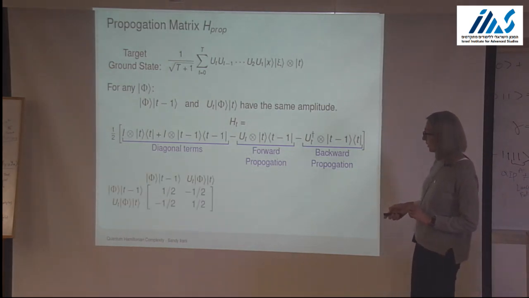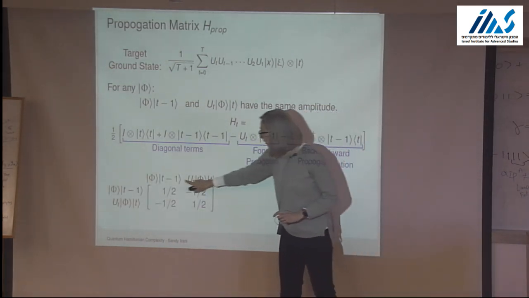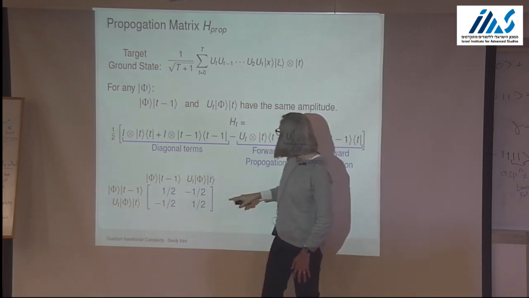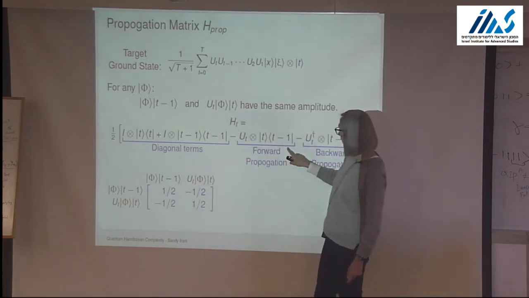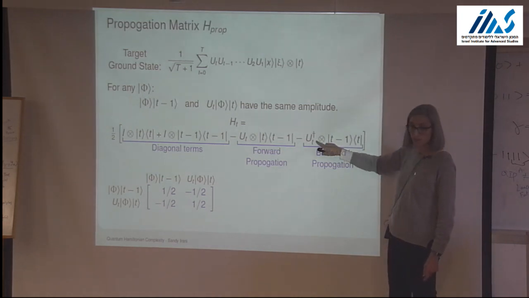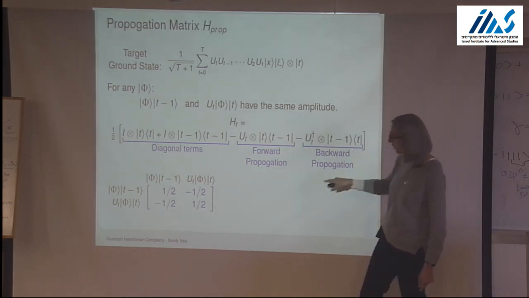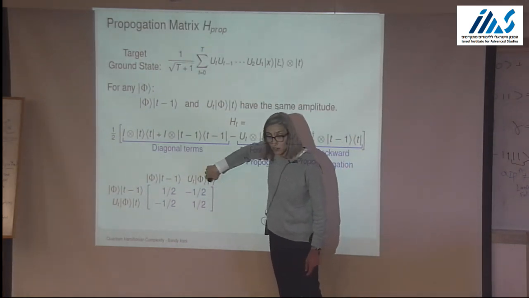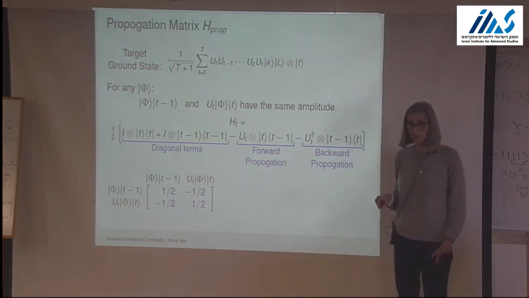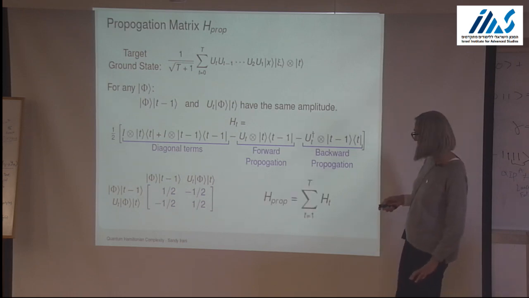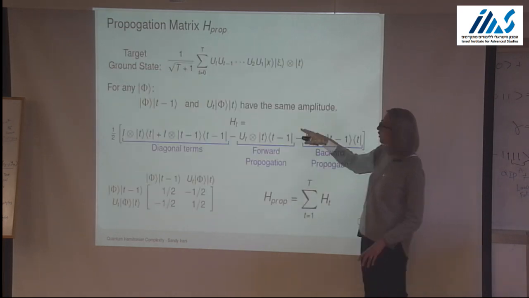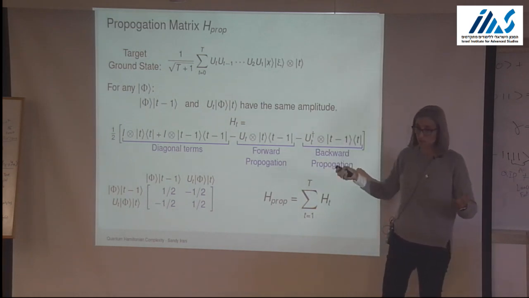Here it is. Let's look at what it is. This little term here is diagonal in this matrix, or it's closed on this space of these two states. So these are the diagonal terms. This advances my clock. This goes from t minus 1 to t and applies a gate. This goes from t to t minus 1 and undoes the gate. So if I look at this term in the space spanned by these two states, I get this little 2 by 2 matrix. We're good? And then we sum them all up. So what we want to do now is think about what this thing looks like in the big space.